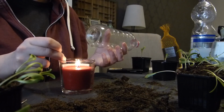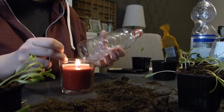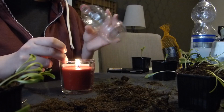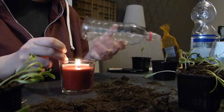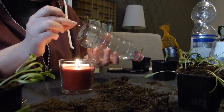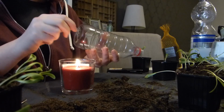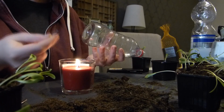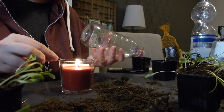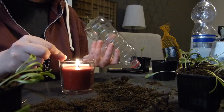However, I'm still kind of confused as to what kind of method to use, just because there are so many, and a lot of them need some things I should buy. Whereas this one, you just need a recycled bottle. So this would be perfect. Let's see. Let's make some. Oh, it's pretty hot. Let's make some here at the bottom. That's why I'm using a pin, because it has a little bit at the end that's made of plastic, because this thing is getting really hot really quickly.